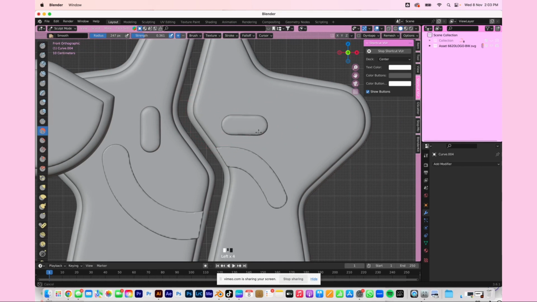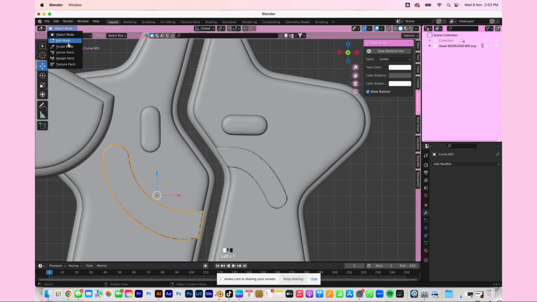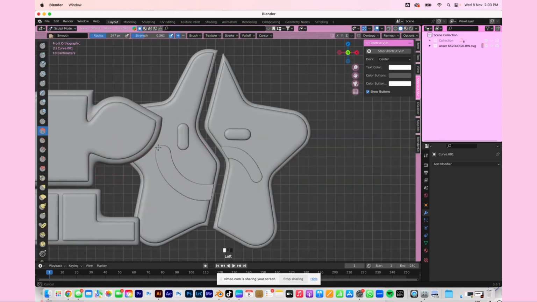So you can see how much better it is when we go with the sculpt, with the smooth brush on these elements. Kind of changes everything.